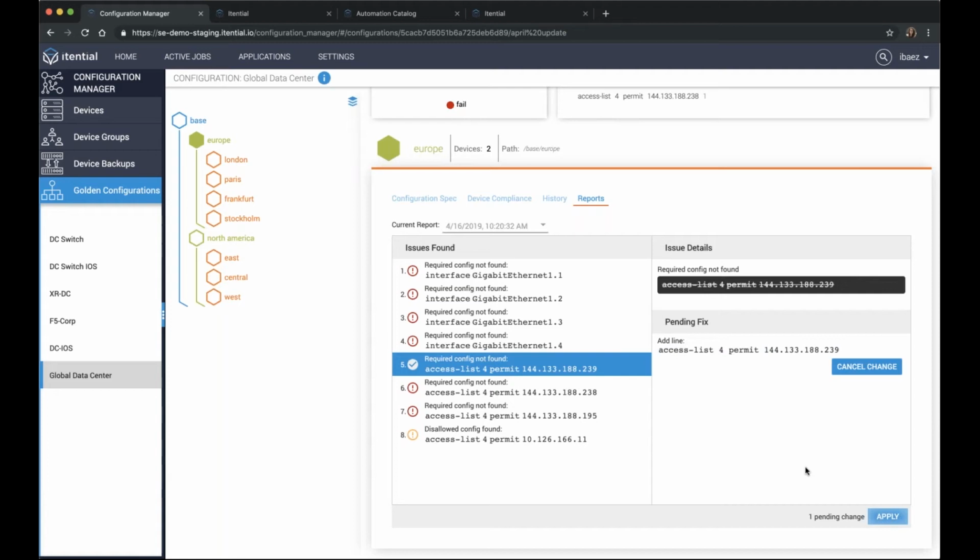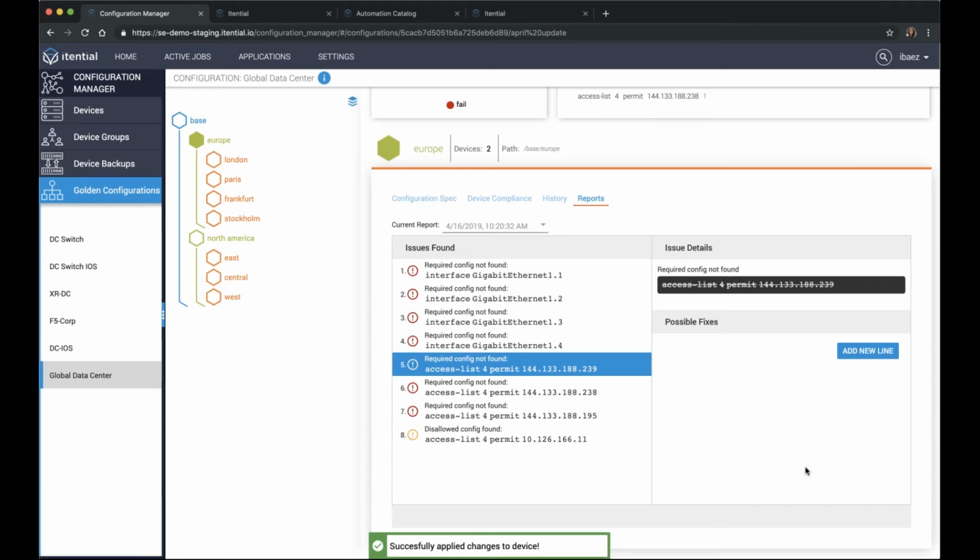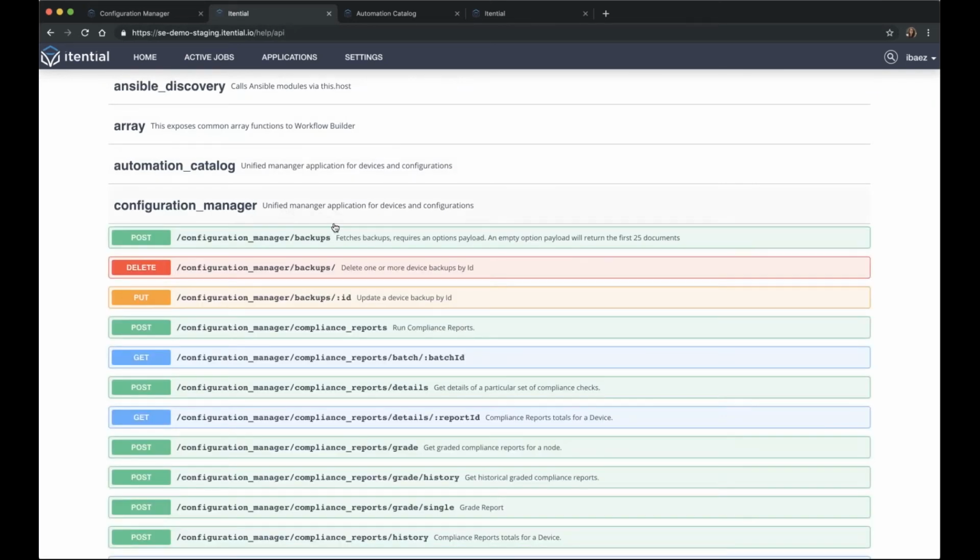But what we also do is enable users to actually leverage each of the tasks that I've accomplished within this Golden Configuration Manager application via an API. So when I was adding a device to a node, or when I was running that compliance report or making these remediation changes, they're also all accessible via an API in order for you to leverage in larger end-to-end operational processes, as well as to integrate with those other network automations that you're trying to build out within your organization. And this is something that I'm going to show in more detail in my second demo.